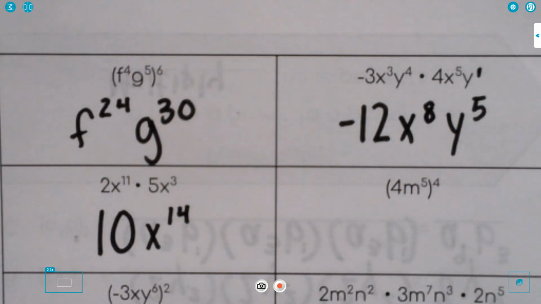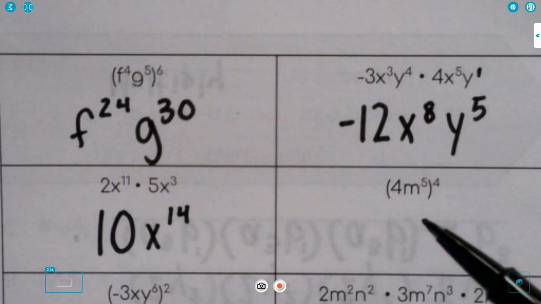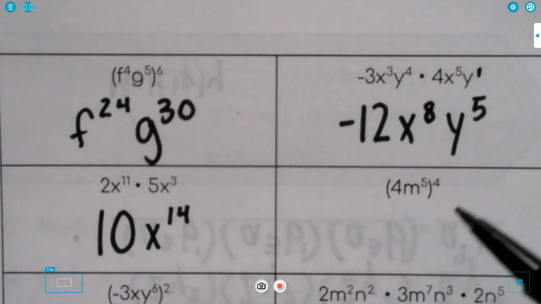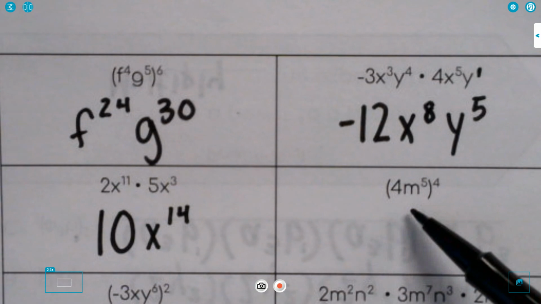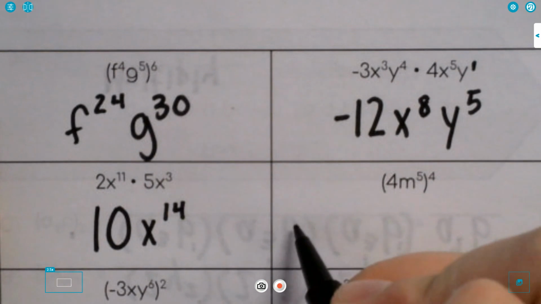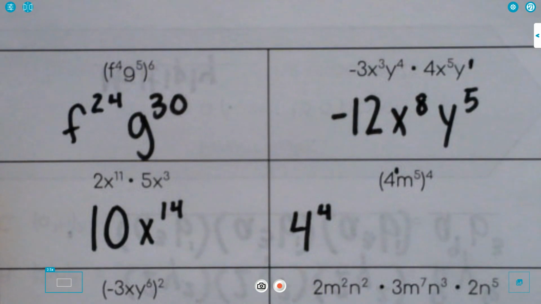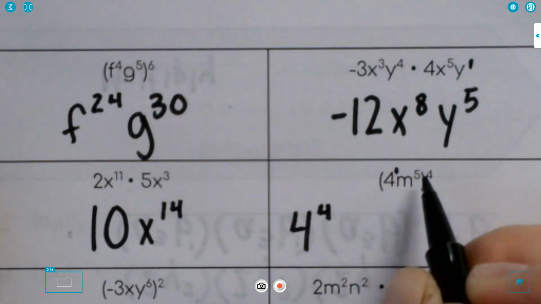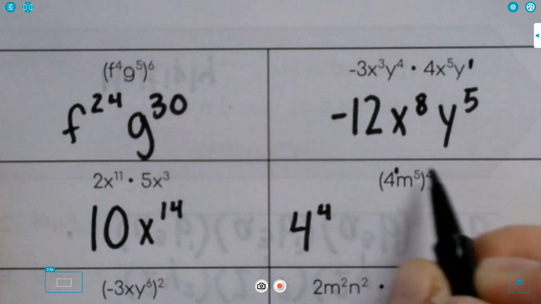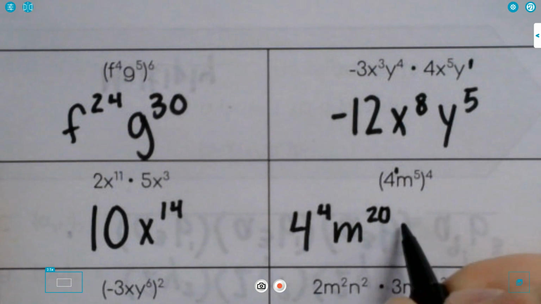Okay. I've been saying treat your normal numbers like normal numbers. Treating your normal numbers that are to an exponent, we still treat them like a normal number, but exponents aren't as normal for us. So right here, when we've got 4m to the 5th, since that 4 is in parentheses with this, that means we need to do 4 to the 4th power, because there's an imaginary 1 right there technically, and then m to the 5 to the 4. We multiply our exponents for the power rule. 5 times 4 is 20, so this is m to the 20th.